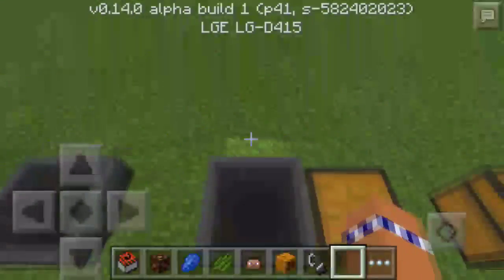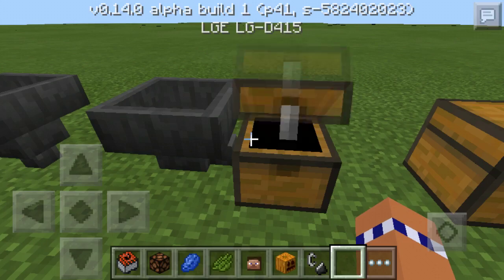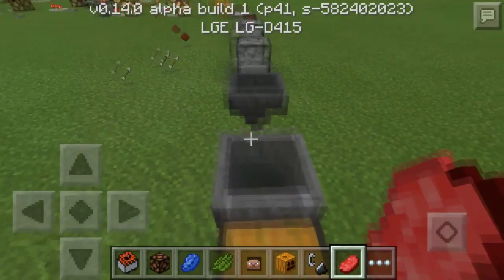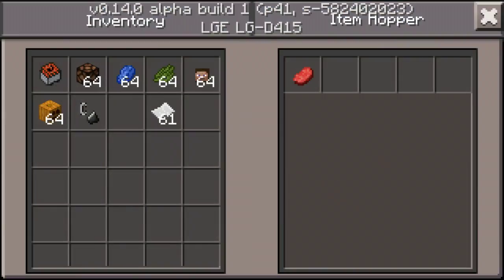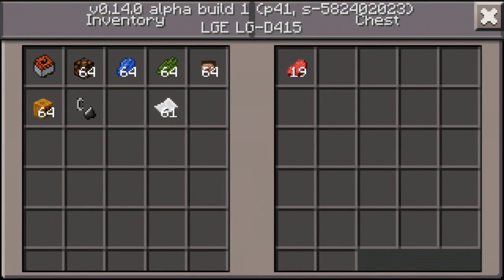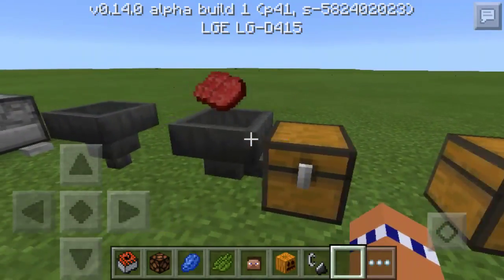And the neat thing is that it could do this and funnel it into a chest. So here's an empty chest. I'm going to throw the rest of my steak in here. So let's throw that in. You can see there's like an individual steak on the hopper, but if you look in the chest, the steak is slowly but surely filling it up. So that's hoppers. They funnel stuff.